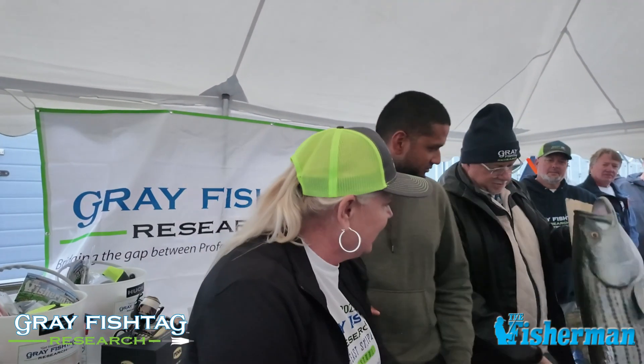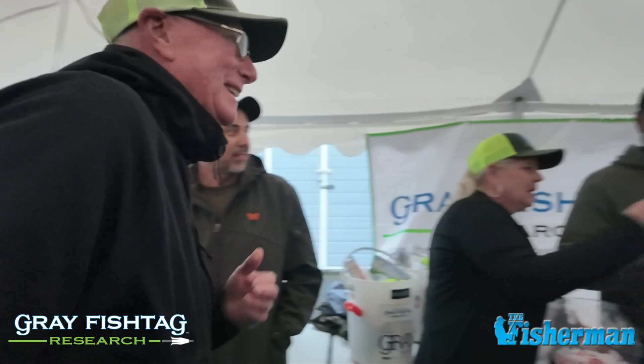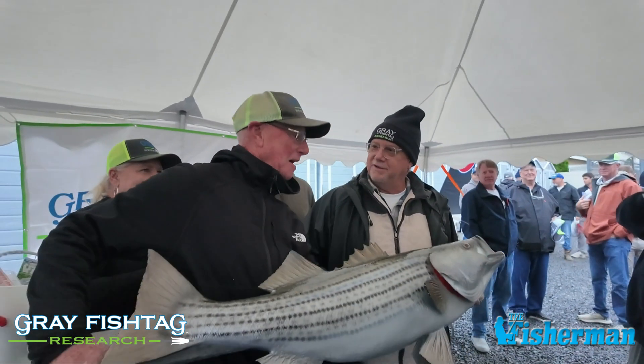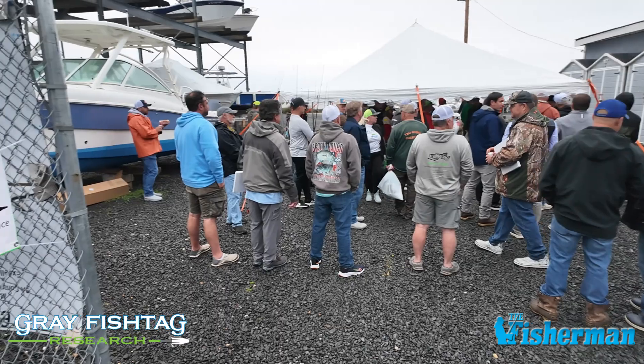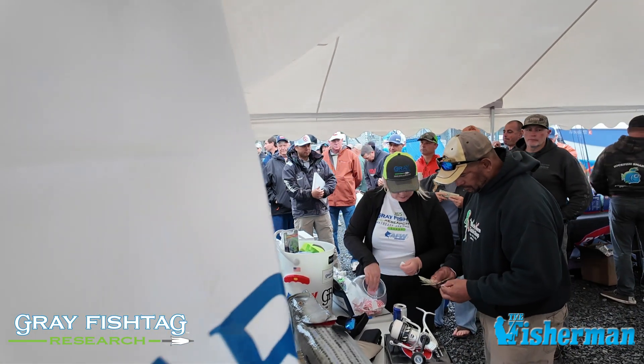If you look at migration point A to point B for the big fish versus the smaller fish, it gives you a different story. Every document says striped bass are an inshore species — they go into rivers and bays and stay within three miles — but if you look at the data we've collected, that's not the case, especially for the big females. Looking at spaghetti tag data for fish over 38 inches, almost all the recovery points are in the ocean — Block Island Sound, Cape Cod Canal.